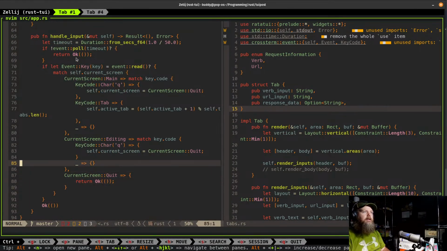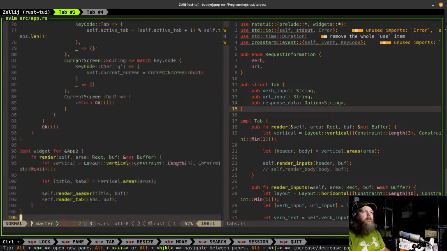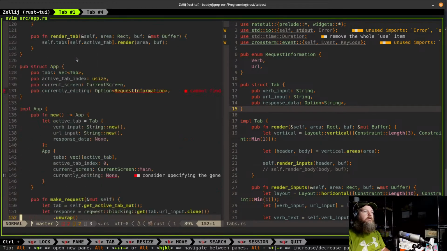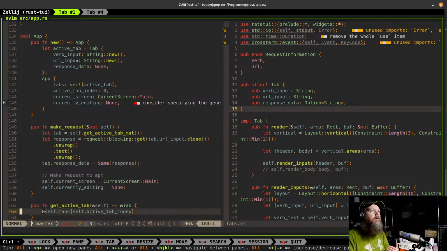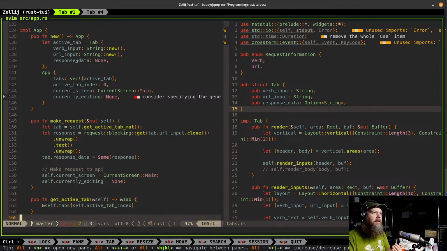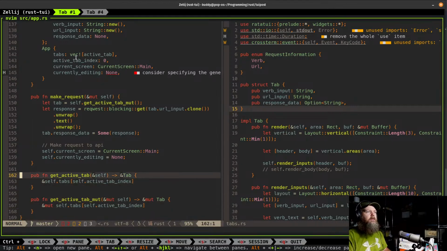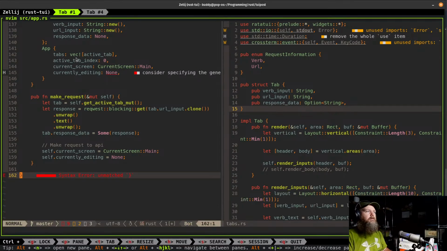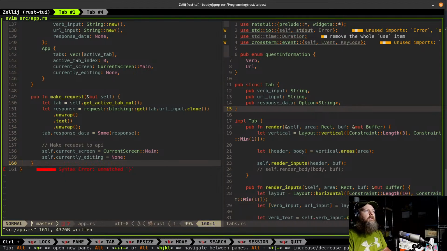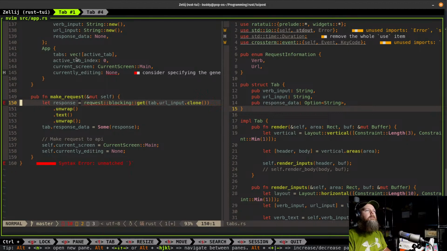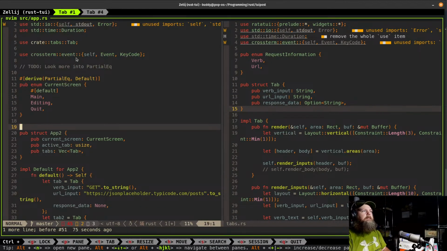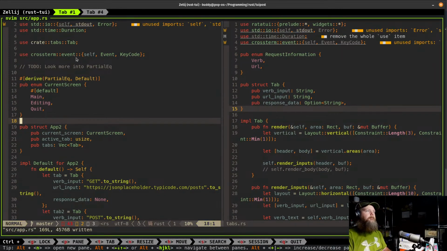So in the case of, let's look at this old app implementation and see. Okay, so we have the make request, get active tab. I don't care about any of that, to be honest with you. Okay. Let's add that back.